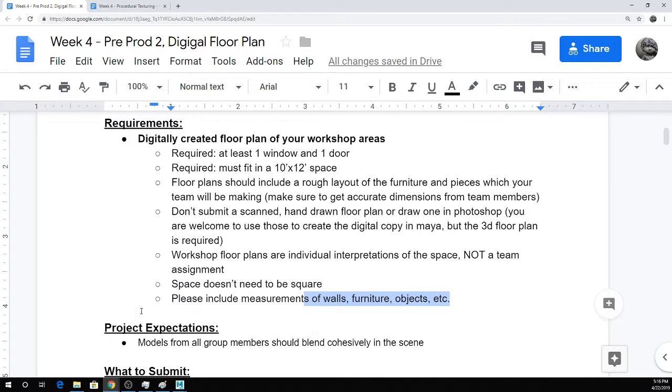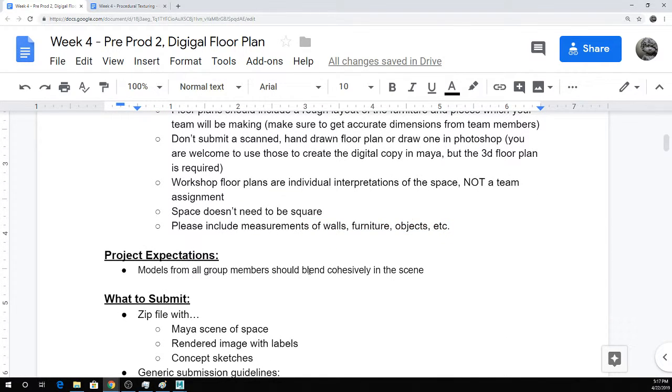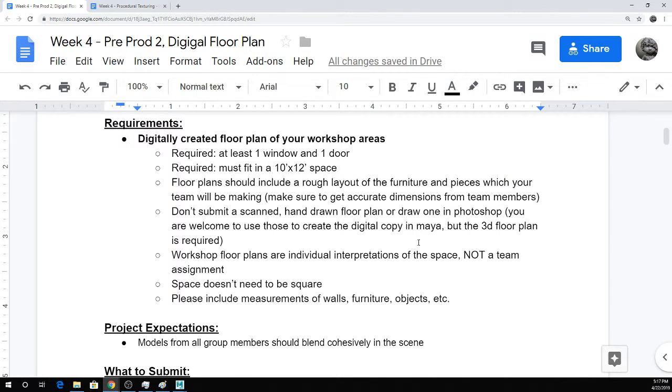And then if you could just render out your room, it doesn't need to be a super pretty render. It's mostly a functional thing that you're doing this week. It's going to be a render of your room, and then copy the render, and then throw in some measurements. If you have a bed or something that's 4 by 3 feet, just go into Photoshop, draw little lines along the edges of the bed, and label 4 feet, 3 feet. That's all I need. It doesn't need to be super insanely fancy. I don't need every measurement down to the millimeter. Just get the measurements of some of the basic stuff. And that's pretty much the assignment for this week.